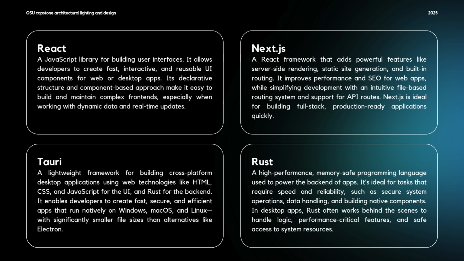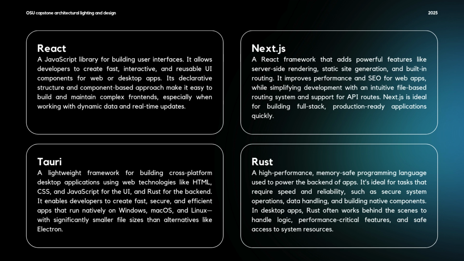Building on React, we incorporate Next.js, a powerful framework that extends React's capabilities and introduces a suite of advanced features. Its built-in routing system is intuitive and scalable, simplifying navigation structure and improving maintainability as our application grows. With Next.js, we're able to build full-stack applications with ease, all within a cohesive framework that supports rapid development and robust production readiness. As we move beyond the front end and into the back end, we turn to Tauri.